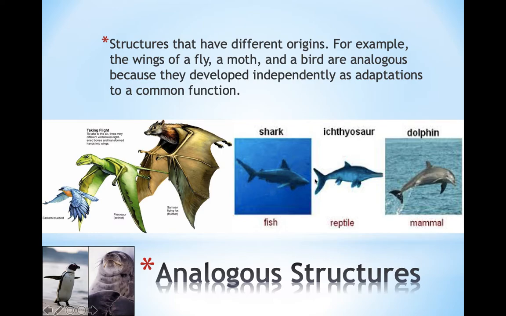On the other hand, homologous structures, we have analogous structures. So analogous structures are structures that are not going to be arising from shared evolutionary ancestors. They're going to be arising because of the environment that these organisms live in. It's going to be a similar adaptation that allows the organism to function best in the environment that it lives in. As you can see here, we have a shark, a dolphin, and an ichthyosaur. Sharks are fish. Reptiles, extinct reptiles for our ichthyosaur here. And a dolphin is a mammal. So three totally different organisms here that are not related to one another. They all essentially look the exact same. They're not related to one another on an evolutionary scale at all very much. But the reason they all look the same is because of the environment that they live in.